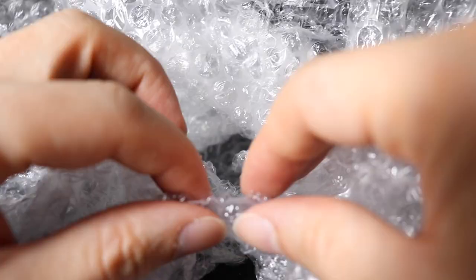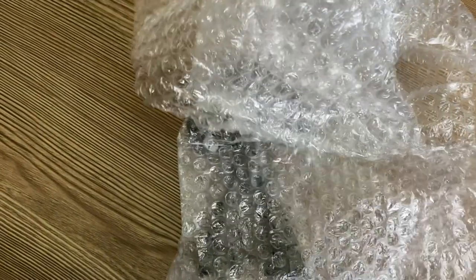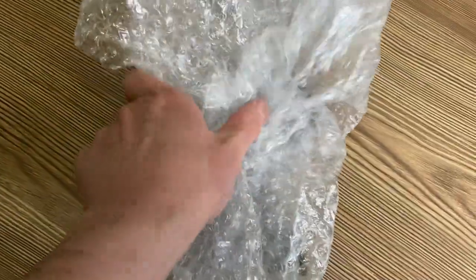Another slightly unusual item for protection is bubble wrap. If you're likely to buy models, figurines, or anything fragile, take some bubble wrap with you. Some stands do provide tissue paper or even bubble wrap if you're lucky, but you can't guarantee that, so if you're likely to buy that kind of thing, bring your own.